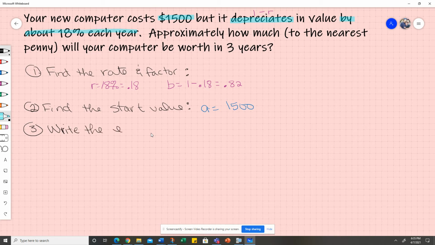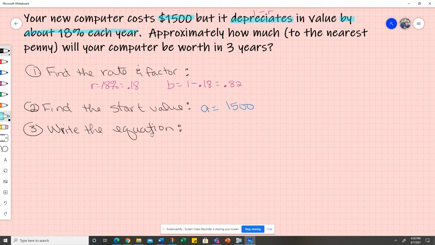All right. And again, I want to use variables that have meaning to the problem. I could just use X and Y. That's fine. It doesn't matter. Use the variables that are going to help you understand the problem. Okay. So I'm going to use V for value. And well, I don't really want to use Y because that might get confusing. So I'm going to use T for years.